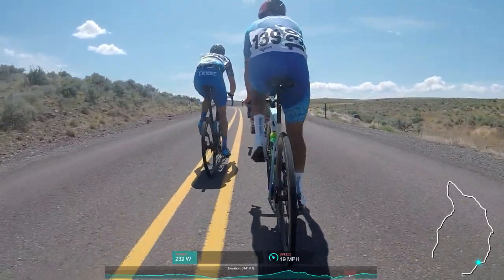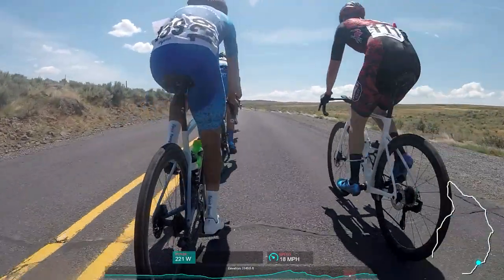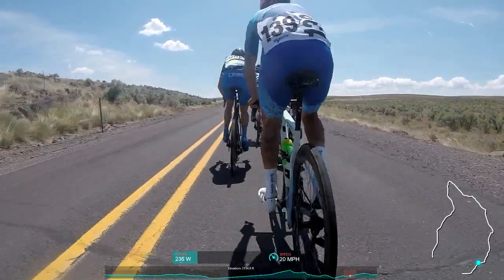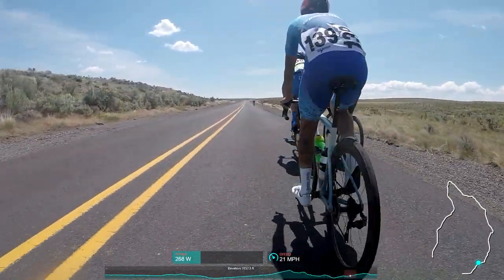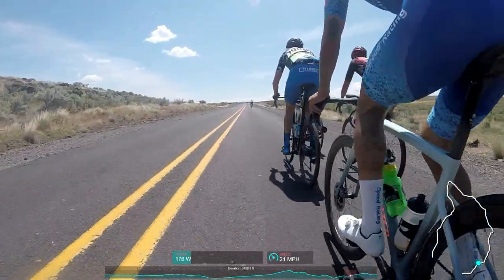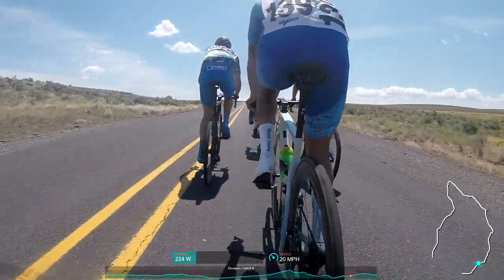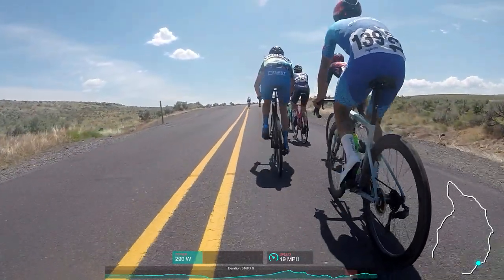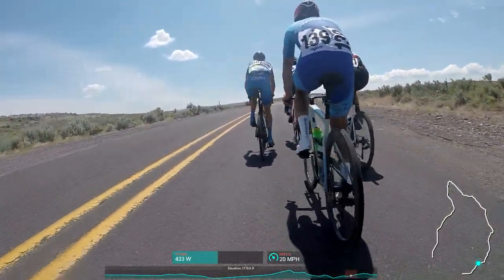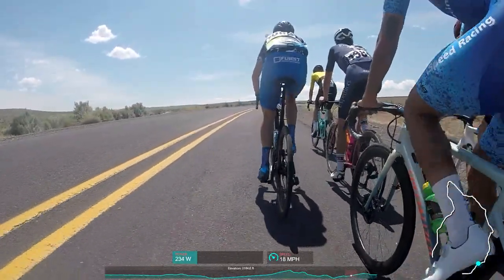I'm starting to get excited, thinking maybe I have a chance in this race. But there's still a lot of climbing to go — I think there's maybe 700 to 900 feet of vertical in this sort of double-step climb of the two Medicinal Springs climbs. As you can see on the elevation chart at the bottom, we're on the second bump catching this rider. In the draft it's quite easy, though there's a strong crosswind and people are kind of spread across the road. We're going to see that change in a bit once things get faster and everybody starts guttering each other.